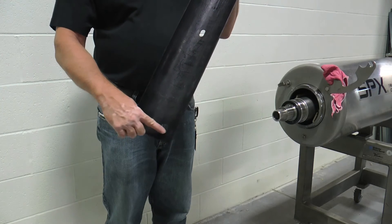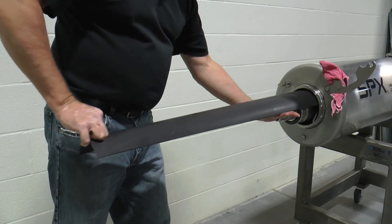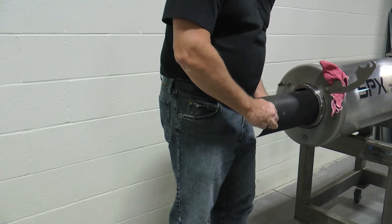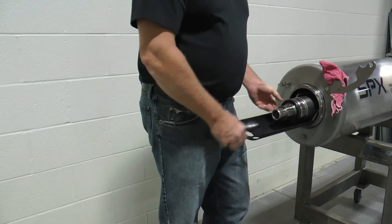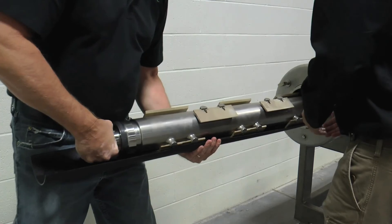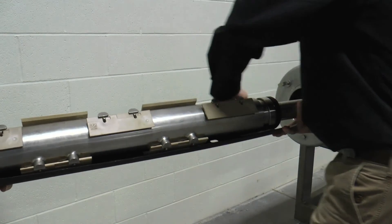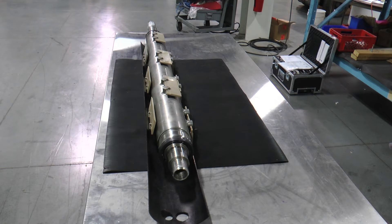Insert the plastic shaft skid into the unit by first installing it at the top, 12 o'clock position. Rotate the shaft skid clockwise while lifting slightly on the mutator shaft and position the shaft skid at the 6 o'clock location. This ensures the tube is protected from scratching and chipping of the smooth tube surface. Remove the shaft and skid together from the cylinder assembly and place them on a table or cradle. This activity should include two persons based on the weight of the mutator shaft. Failing to use the plastic shaft skid in the procedure can result in scratching, scoring, or chipping of the inner wall surface of the product tube during removal or replacement of the mutator shaft.